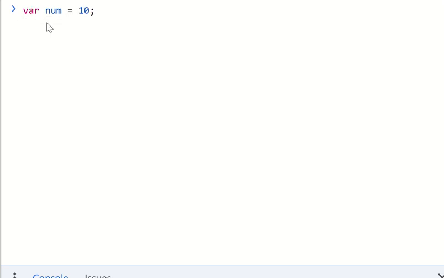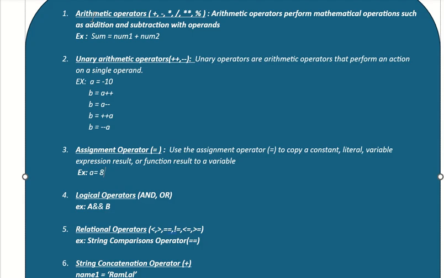We can use the unary operator as a prefix or a suffix. Prefix means before the variable, and suffix means after the variable. Suffix means like number plus plus, where number is the variable.